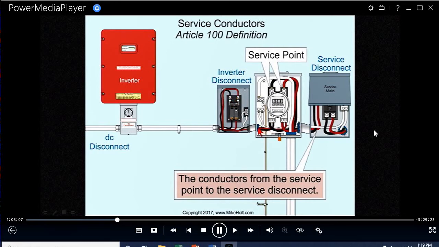These conductors right here are not service conductors. And why are they not service conductors? They're not from the utility. Because they don't terminate to the service disconnect. Okay. We need to make sure we have the definition of service disconnect in the book. The service disconnect is the main means of cutoff to the building. PV conductors connected on the line side are connected on the line side of service equipment. So they can't be service equipment.